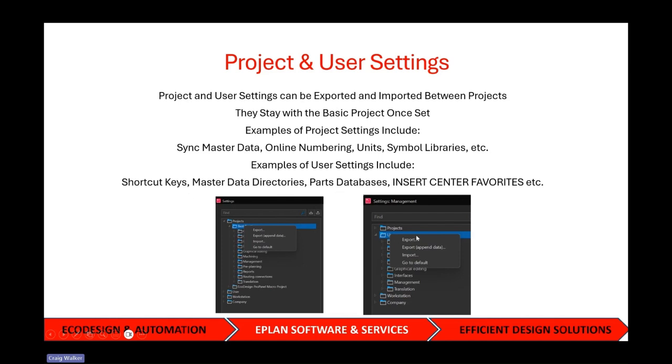The user settings, what's important to mention about that is that it carries things like your shortcut keys, your master data directories, which we saw earlier, the user management directories, your parts database setups, which we've just shown. All this carries with your user settings. And this is a good practice to export and then import this on every new install or machine that you run Eplan on within your company. And that way, everyone's set up correctly. Every machine's working the same way.